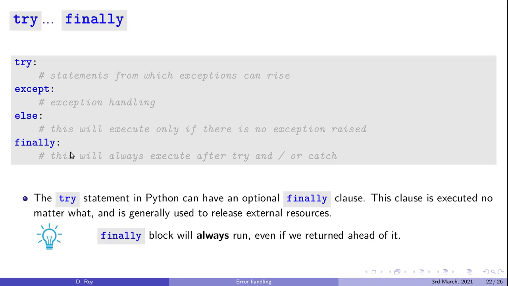The use of this finally block is, if we are using or opening some resources from this try block, we should close or release those resources. It can be external, it can be internal. We should be releasing those resources from this finally code block. As an example, if we want to open a file for writing, then we should put the corresponding file writing statements in this try block. In except and else, we should be handling the corresponding errors, and in the finally block we should be closing the file.